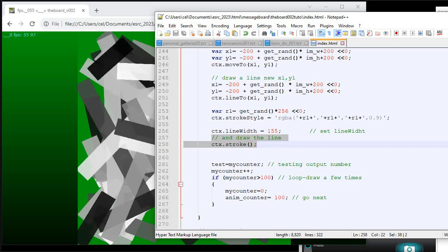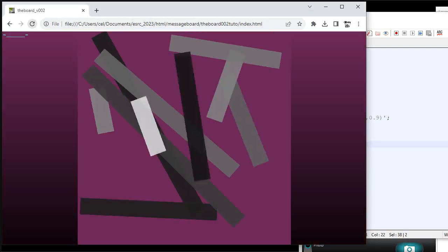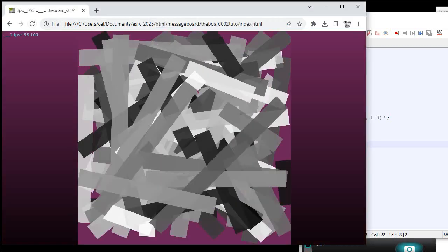And I do that 100 times now, so every frame it draws one line.